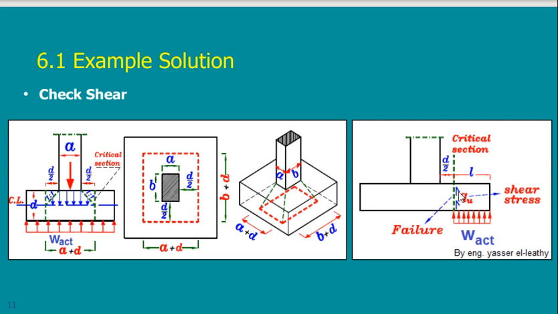So in the method they propose for the design, go away a distance of D by 2, where D is the depth of the reinforced concrete section.